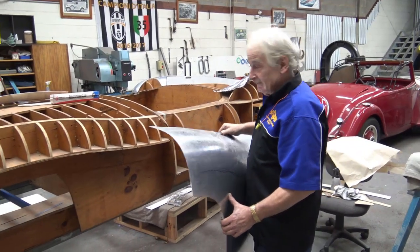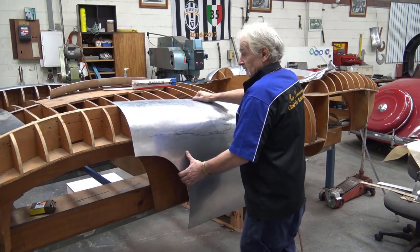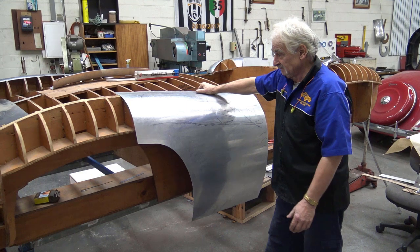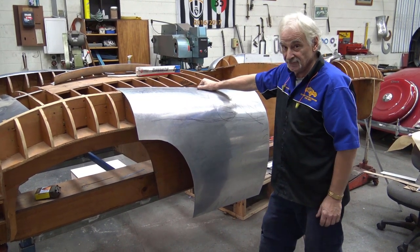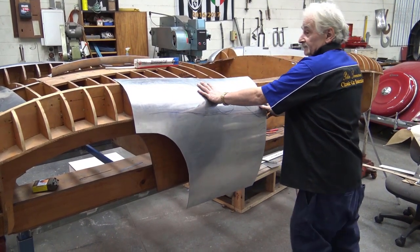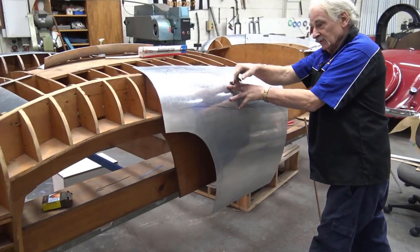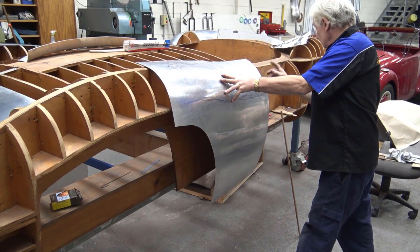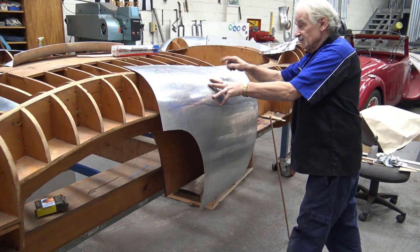Okay, let's have a look, eh? Here we are. I've spent 10 minutes on this so far, and look, have a look at that. Okay, we've got to bend it, we've got to shape it, we've got to put more shape in, yes, but that's the start. And I just want to check something, see how far away I am from the actual top, because that's important, as I said.